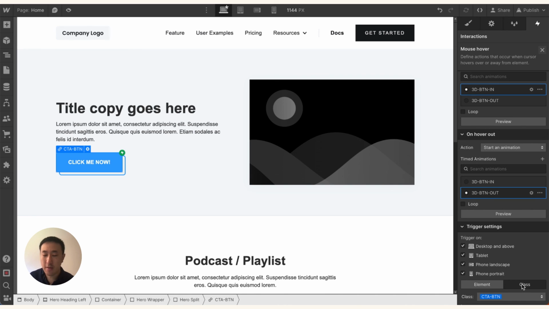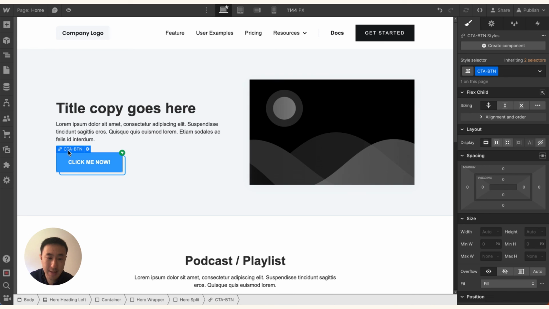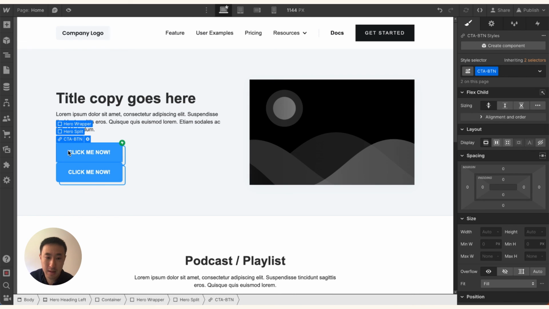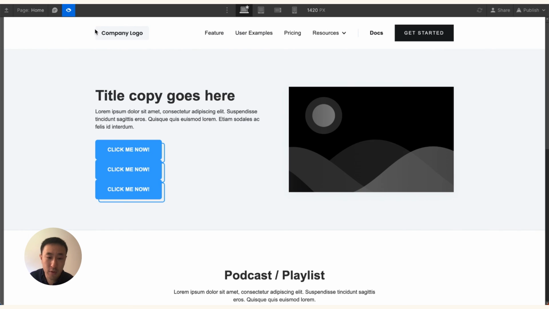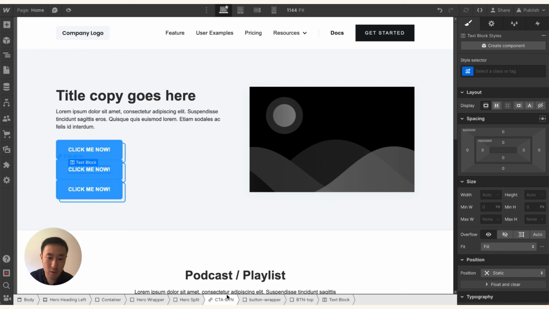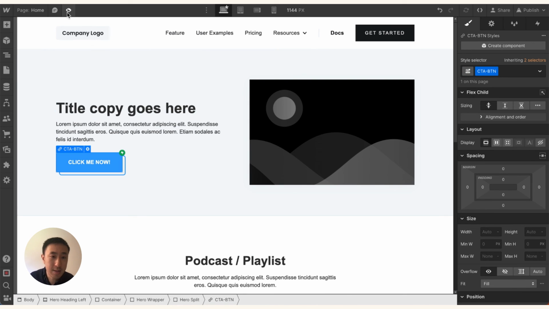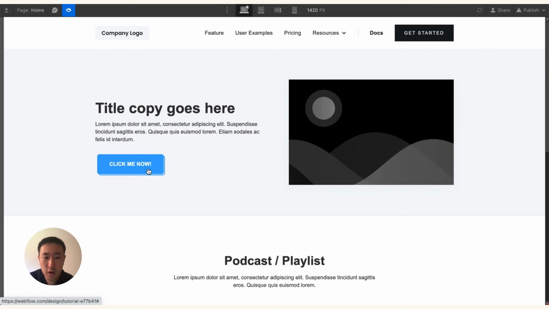And what we can also do is we can go ahead and apply this interaction to every single class. So instead of manually adding them in, you can just add it to the class. And whenever you have a CTA button, so if I just duplicate this a couple of times and I preview it, you can see that no matter which one I click, it has that animation already done. So let me just delete this real quick. So as you can see, the button is completely working.